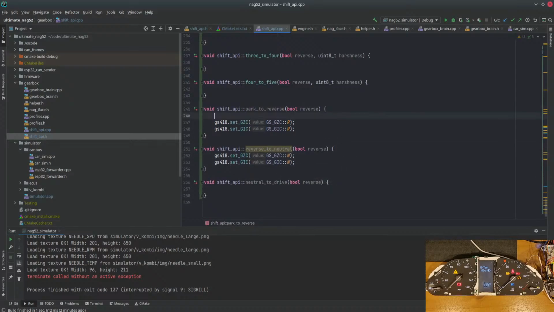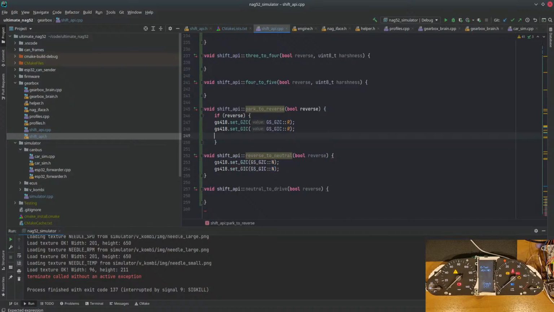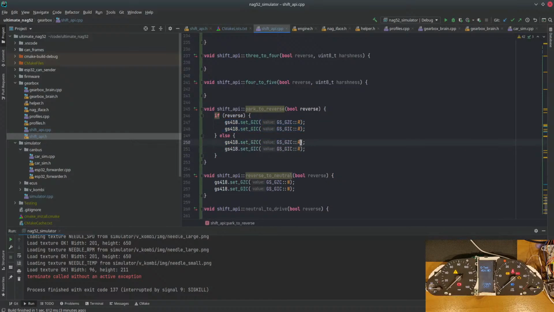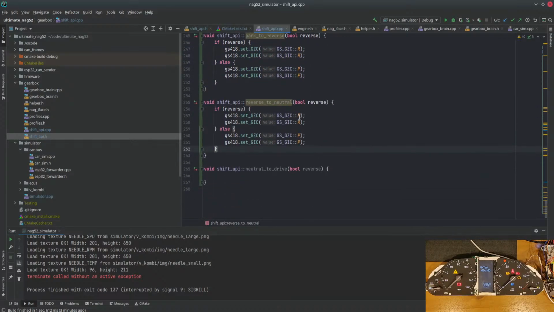Oh wait. If reverse, then we're going into reverse. Whoops. Then we're going into park. I'm going to do the same for reverse to neutral. So this would be neutral, neutral, reverse, reverse.